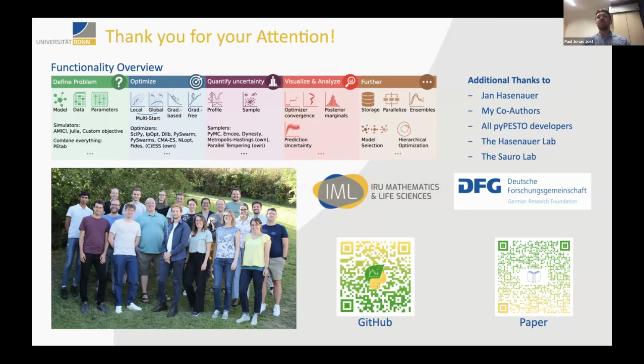I was asked whether pyPESTO has a built-in tool to track the number of objective function calls during sampling. Yes and no. Because you define in the sampling process how many samples you want to do, and usually that is actually the amount of objective function calls you do, because one sample is one objective function call and evaluating it. So it isn't defined in the result, but you already have it defined when you say how many samples you want to take.